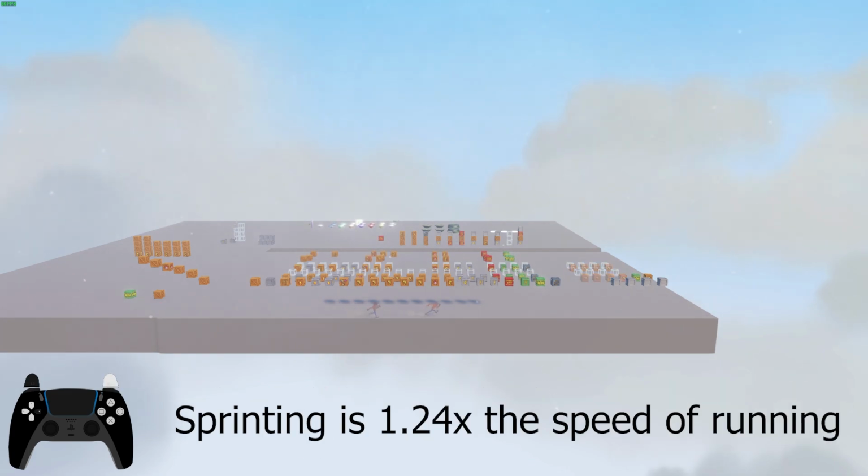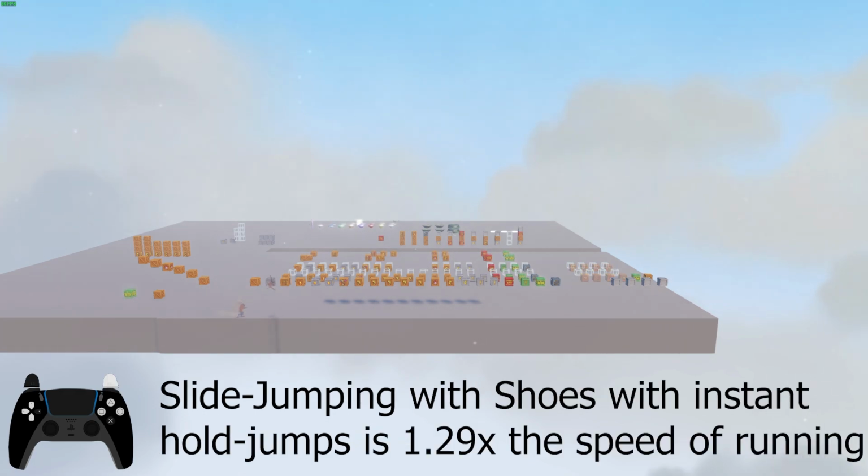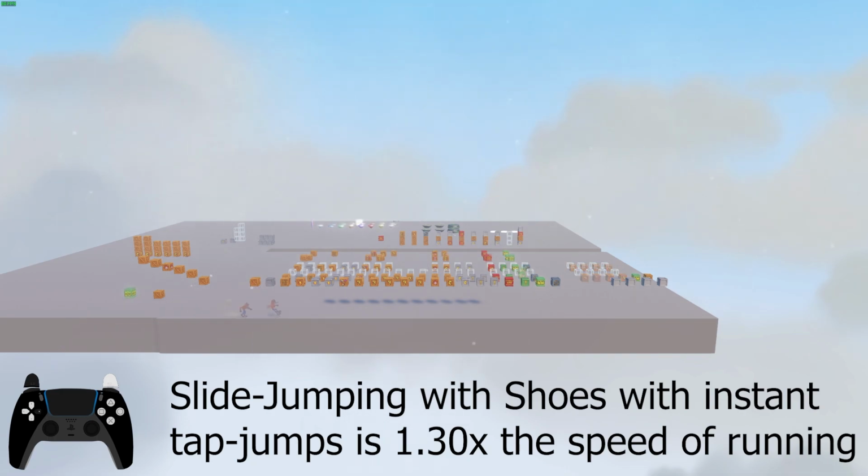I think this whole ghosting way of comparing things is really nice, but you have to keep in mind that I just end the comparison whenever I get to the edge of the level, regardless of where I am in the sequence. So some of these comparisons may be ending right after it does the slow part of the sequence, and others might be ending right after they do the fast part of a sequence. You just have to keep that in mind. This is NST science. It's as good as it gets.